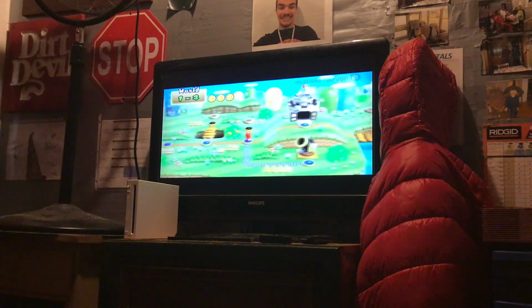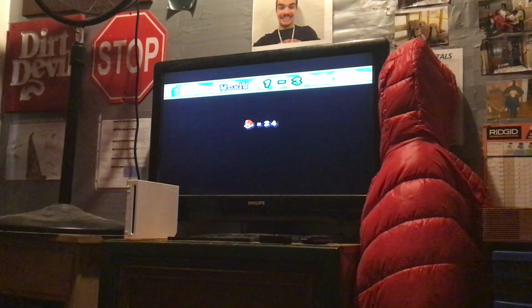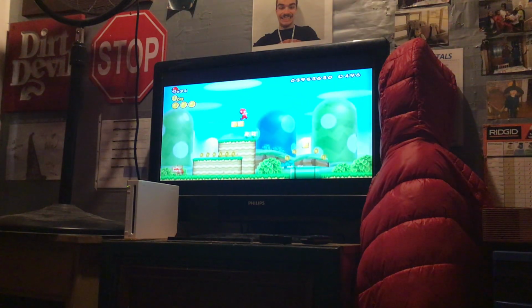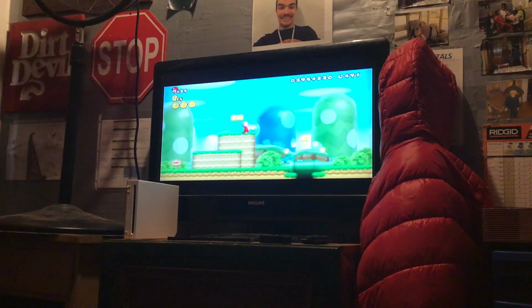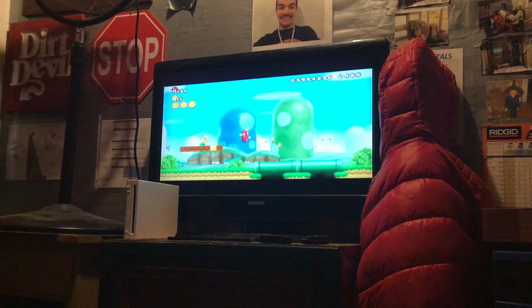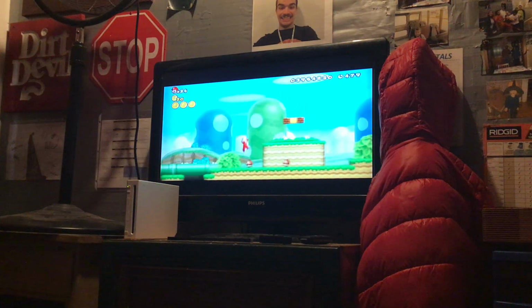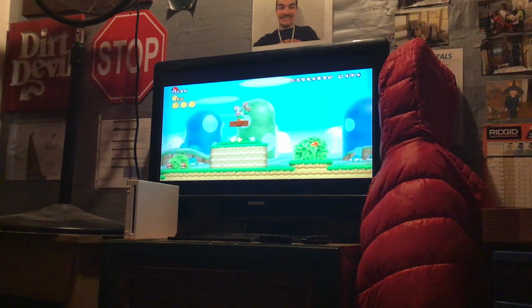We'll do this one. I'm going to keep this propeller because it's really, really useful for me. And this level Yoshi is in as well, so that's really, really cool. There's Yoshi.